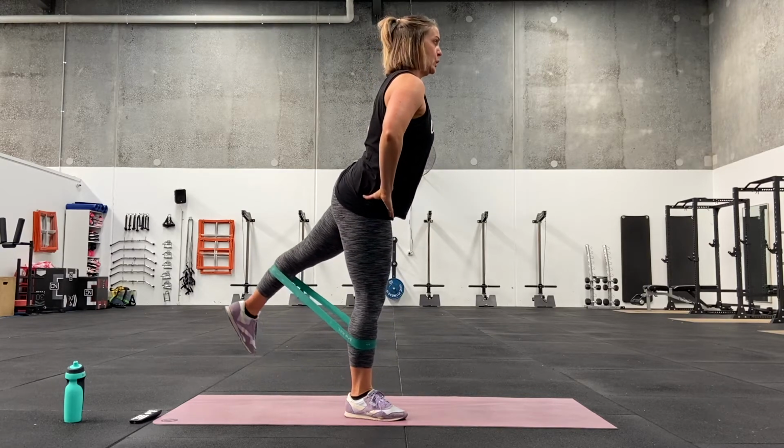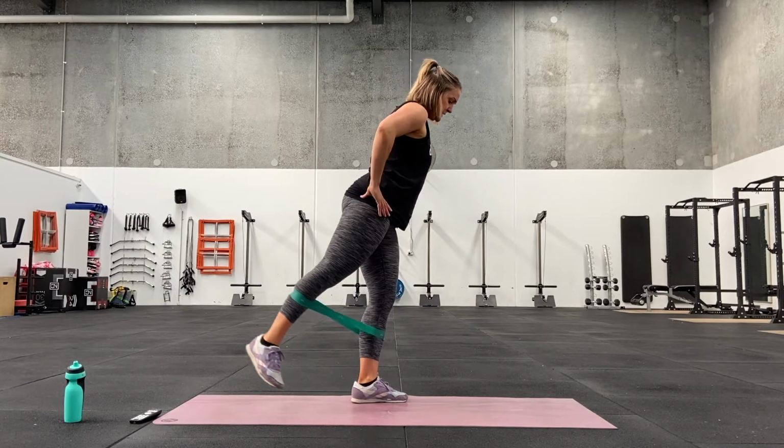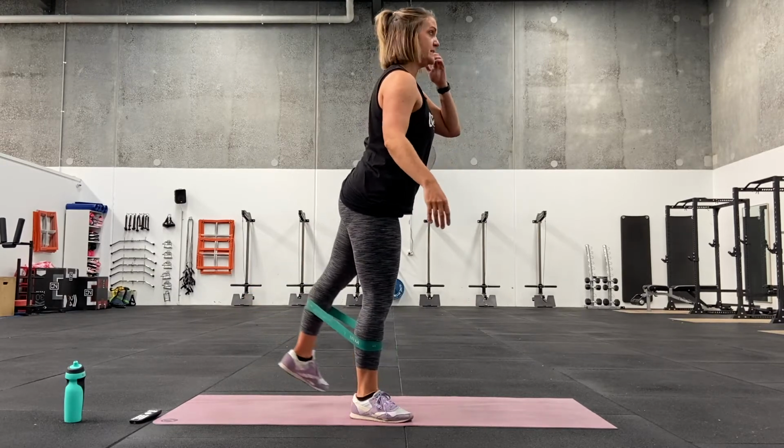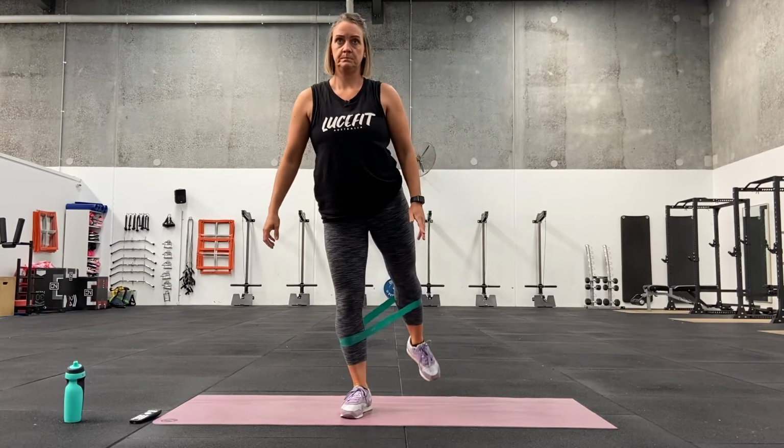So control the movement. Should be pulling on that resistance band. You want to keep those shoulders back. We've got 10 seconds here. Last 3.